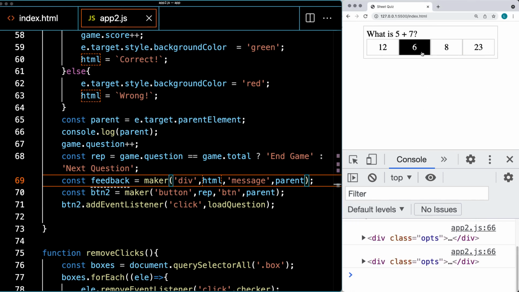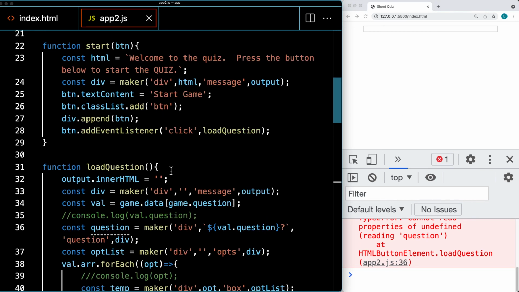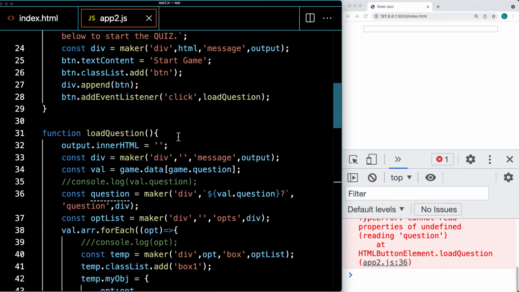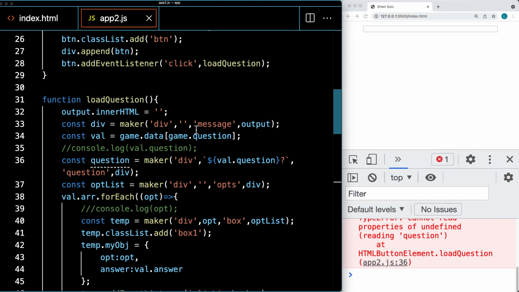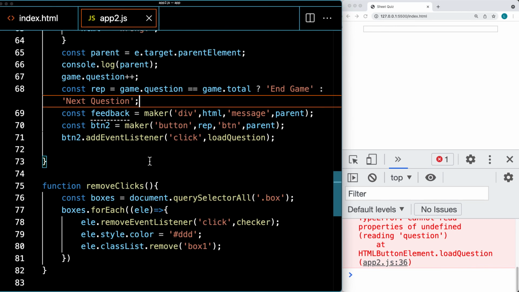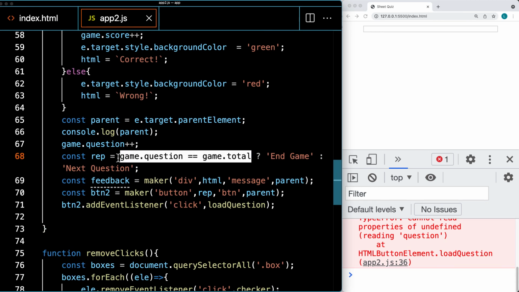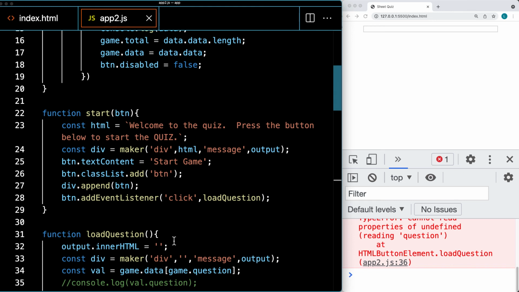Next question, end game. So instead of loading the question where we've got the load question, we want to do a check to see if we're at the end of the game. And if we are, then we're not going to be loading the question. We're going to be just updating the score back to the user. So let's create a condition to check when we load the question.